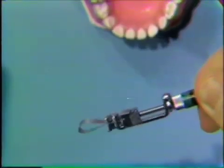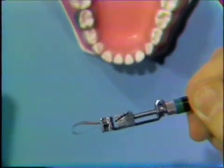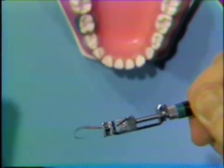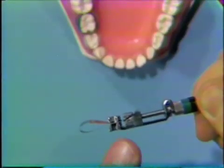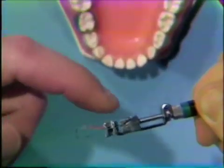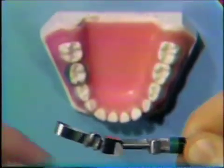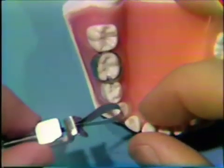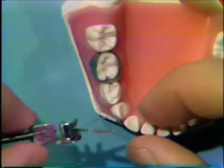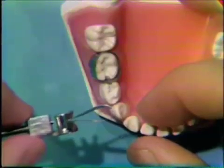It is important that the band be securely seated in the retainer. For those who begin turning the adjustment screw, the band can actually pull out of the retainer as the band is drawn up on the tooth. This band is in place. There are three various exit paths which the band can take from the retainer — the band could exit straight or from either one of the two other sides. Now with the band and the retainer, we are ready to adapt the band on the prepared tooth. In this situation, if the prepared tooth were the clamped tooth, we would not be able to use the Toffelmire retainer and band — we would have to use a spot welded matrix band.